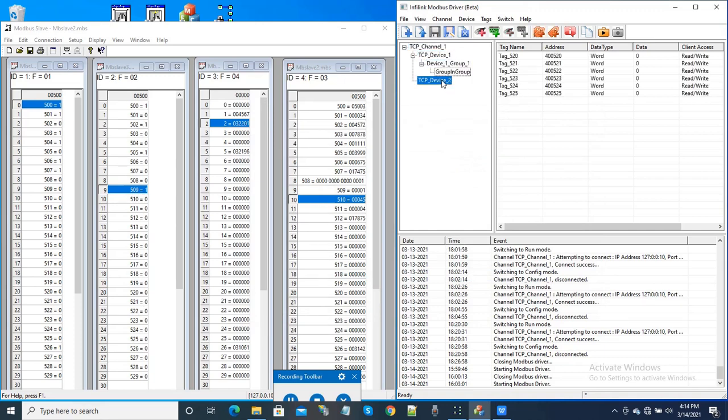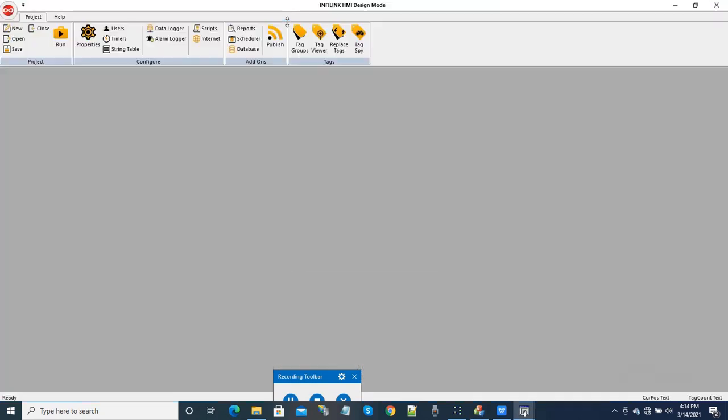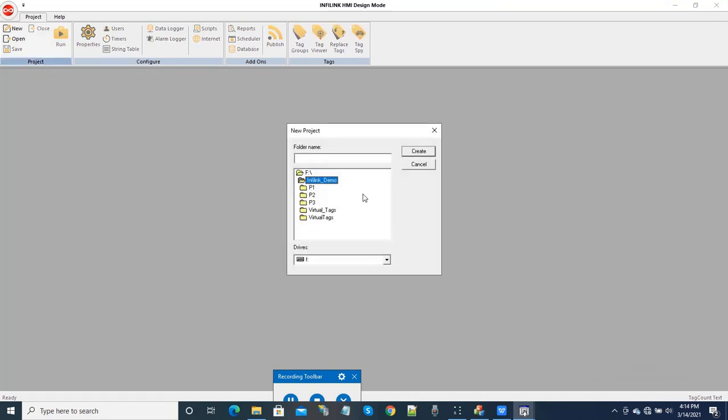Now if I open up Infilink, create a new project, and I want all these tags to be available in Infilink, I can do that with the file we just created. So I open up Infilink, design mode, create a new project.